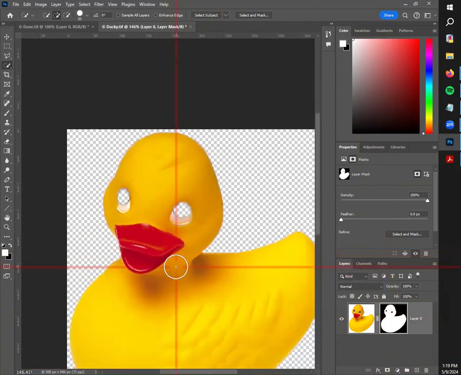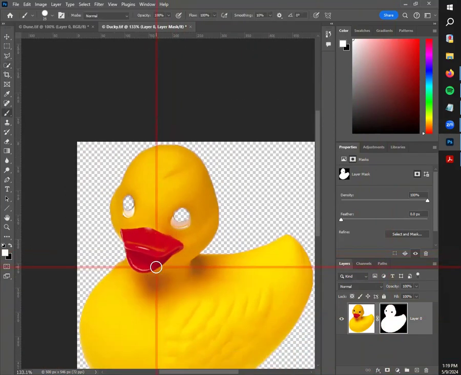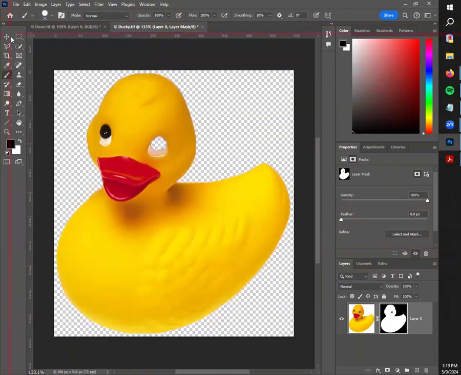If you press B on your keyboard to get to your regular brush tool, you can see it sets to the paintbrush. The default Photoshop colors of white and black. Remember, white windows on black backgrounds. So whatever you paint in white is going to be visible. It's going to look through the window. And whatever you paint in black, if I hit X to switch to black, let me go larger on this, it's going to make it part of the background. It's going to make it less visible. So I'm going to hit X, bring some of that data back in with some whites, make sure that I'm painting on the mask layer. I just want to bring that eyeball back in here.